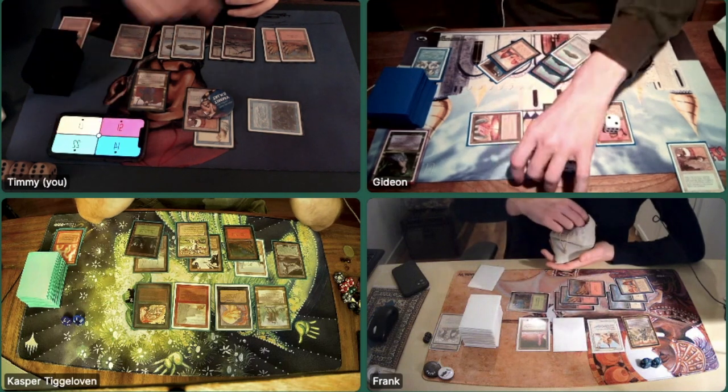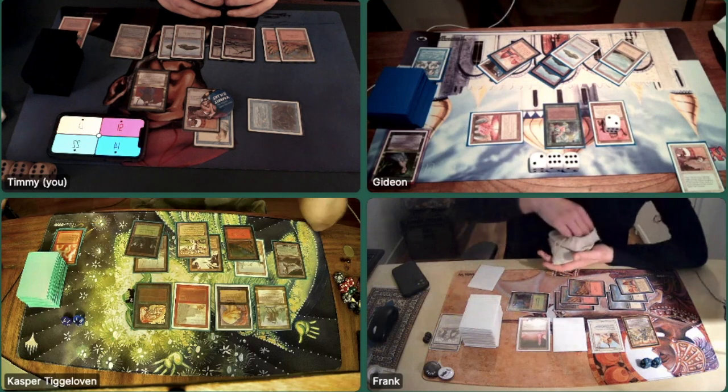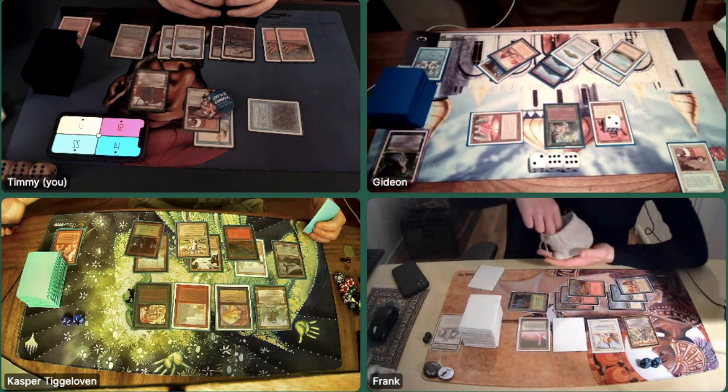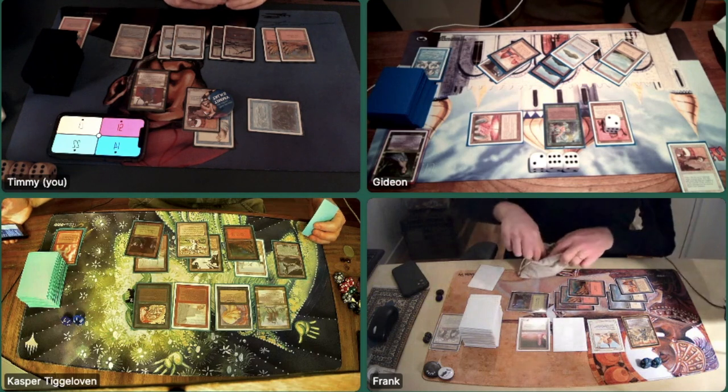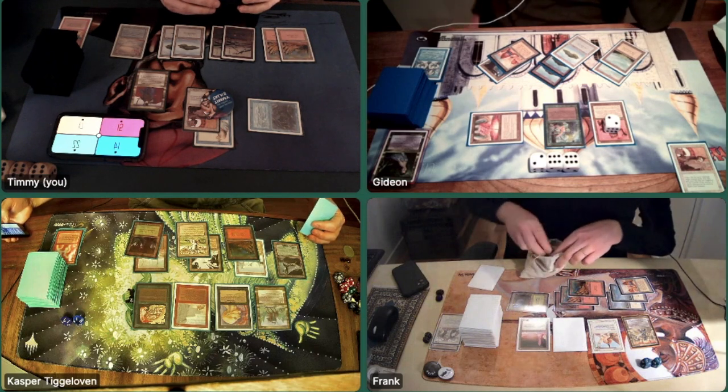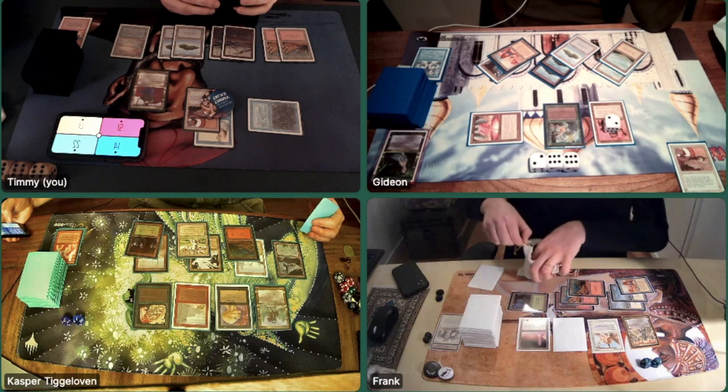Okay, first, he's going to attack. Wow, attacking Gideon here, who is going to drop to 14. That makes sense because I have a Mahamoti to block and Kasper has a Sengir Vampire to block. Wow, Gideon really low right now on 14 life.